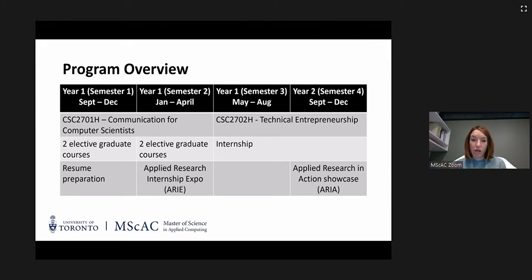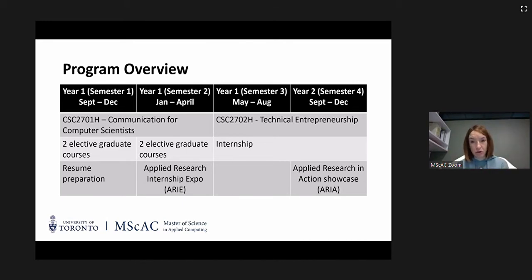And we hold something that's really like a mini career fair, and the only students that go to the career fair are MSc students, and the only people that go to the career fair are companies that are specifically looking for students to start an internship at their company May 1. So you're not competing with other students around internship. The resources are there to allow you, and it's really just you trying to find them as part of an MSc specific position.